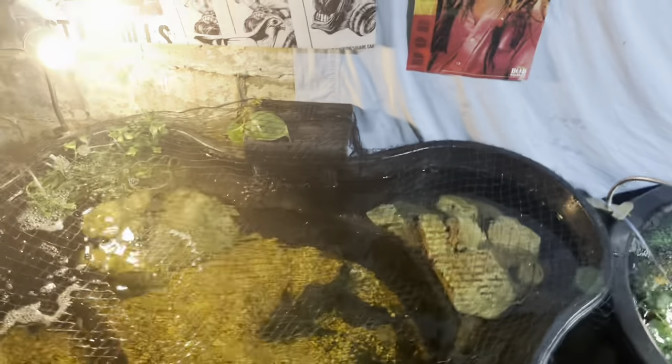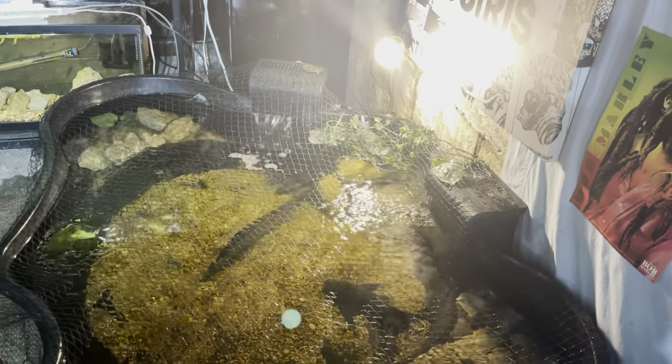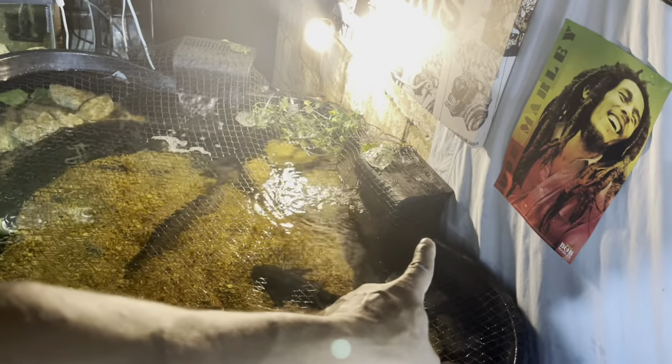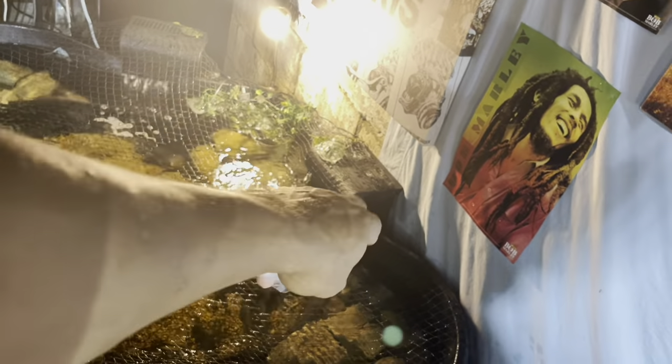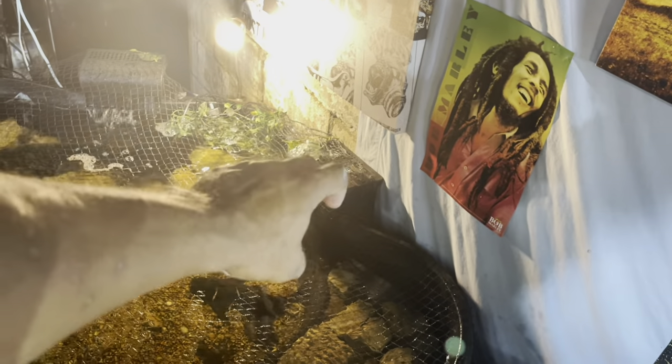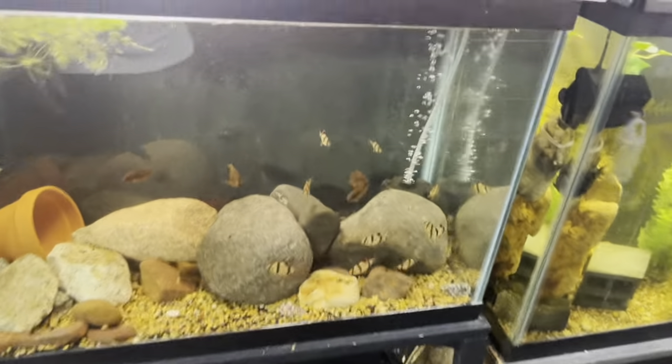I'm thinking about how my plants are going to grow — I could tuck the net up under the filter and wrap it around the sides so the filter top is still out but the net is clamped underneath. Then I can just flip it back to film or feed. This is going to give me peace of mind especially when we get our next addition — I want to say it so bad but you're just going to have to wait. I think we took a W today.